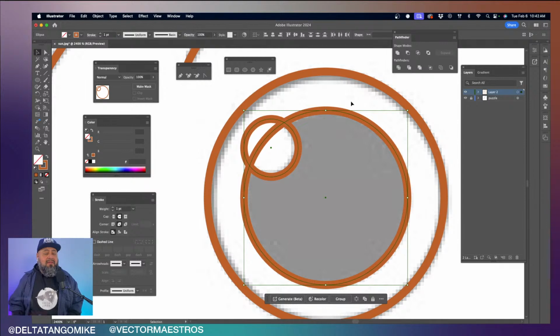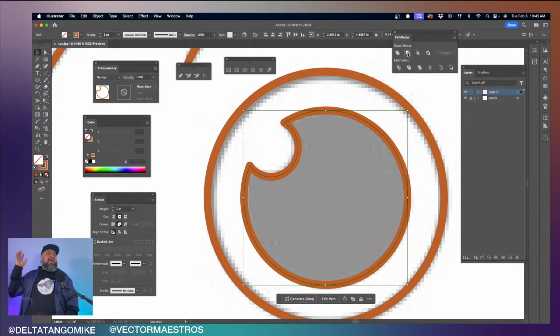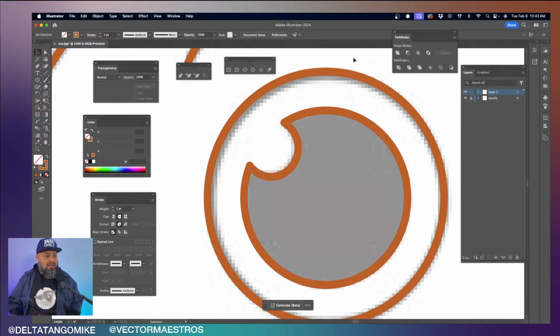This is kind of cool. Sideways, like when you go to the doctor. No, that's not what we want. The second option says, oh, we can take away the top piece away from the bottom piece, and then a few other versions of the same, but this is the one we want. Minus the front. Click on it, and boom, just like that. Oh my gosh. It was simple.